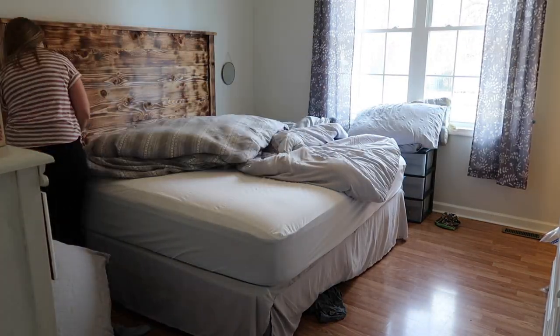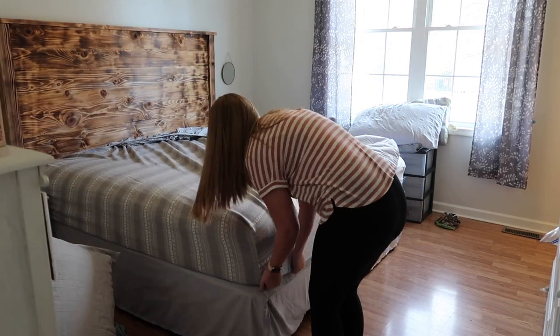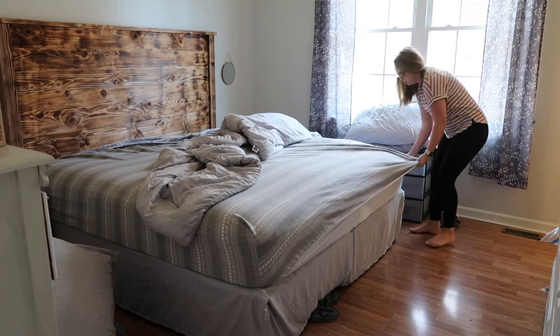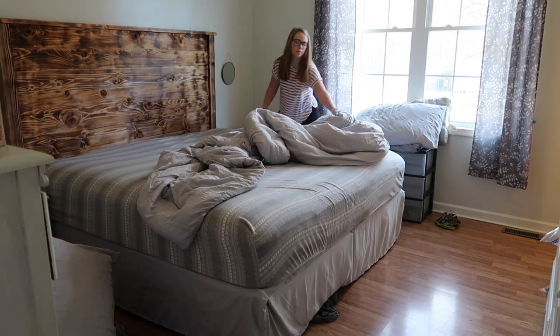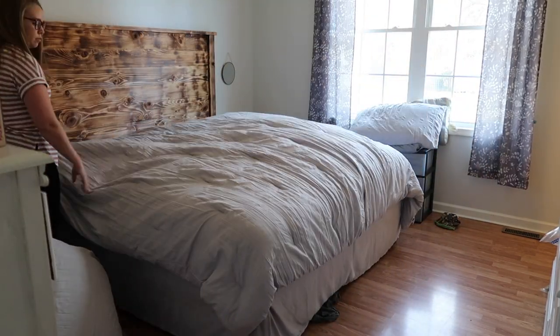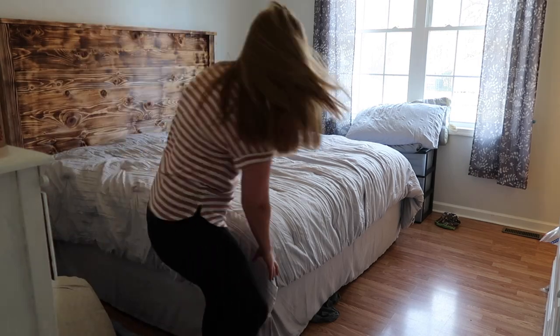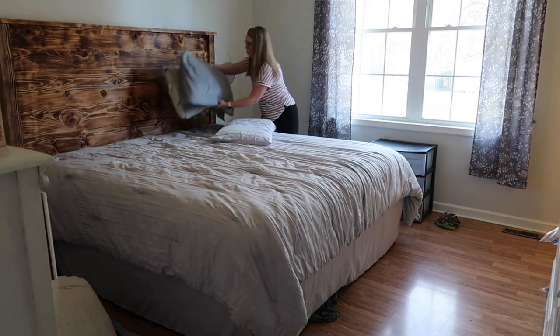What I'm coming to realize is less is more, and I just need less stuff in our house. It will just make me so much more happy, I think. And I also want to be able to put a long mirror where my dresser is, because I have no room in my bedroom to put one, and I really don't have a ton of clothes, so I don't need this dresser here. So we're just gonna get rid of it.